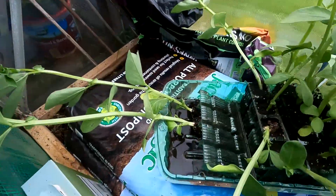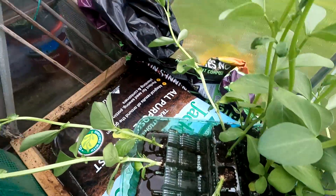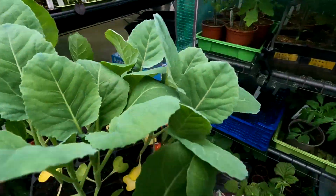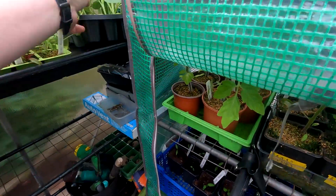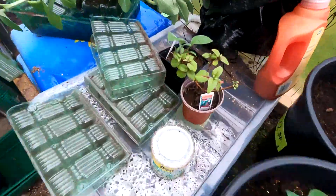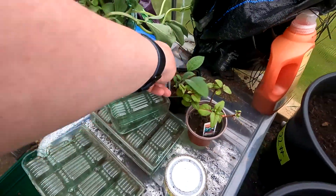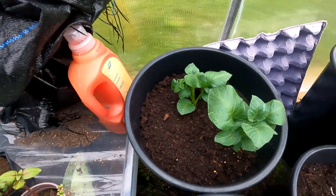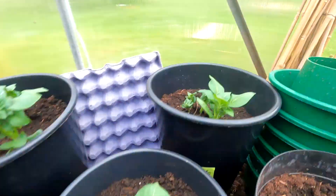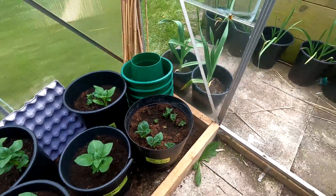These here are the broad beans — I've just put them in some water because when I actually plant them outside they will be very very dry. This needs to go back up on the shelf. In here we have a fuchsia that overwintered, and another comfort plant. Twenty-two challenger potatoes — they're now starting to well and truly grow. That one's a twenty-two, and these are my Pentland Javelin. Let's have a walk outside.